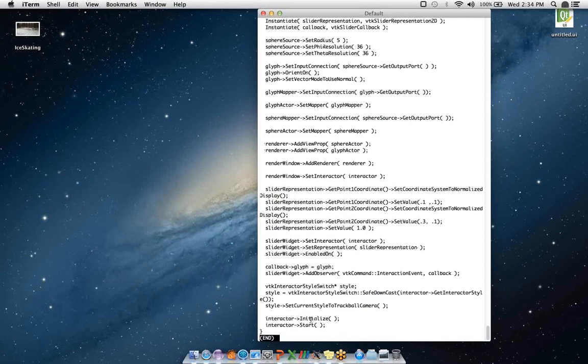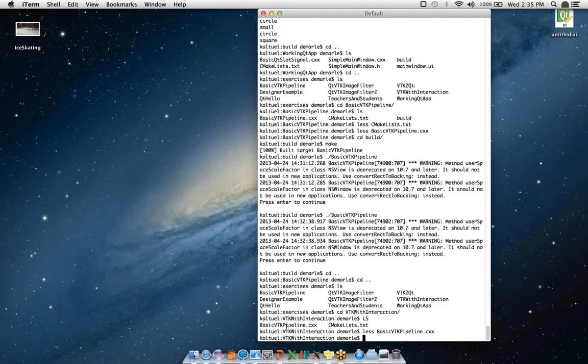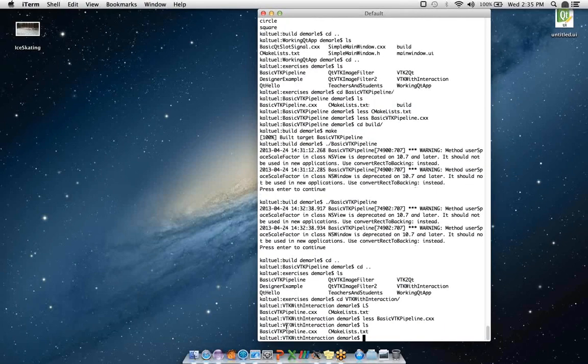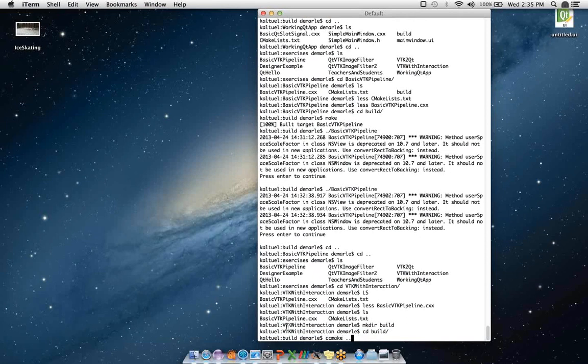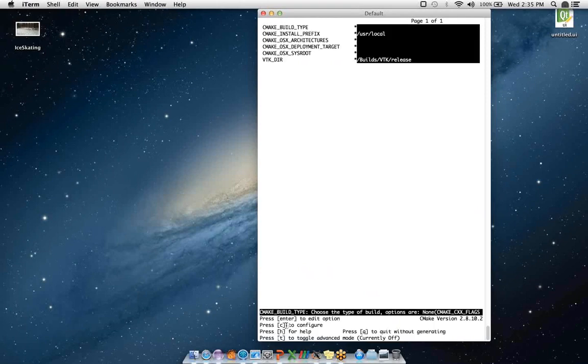And at the end of the program, rather than just call render window render, instead we're going to tell the interactor to get ready. The interactor already knows about the render window and vice versa by this. And then we call interactor start, which is just like our Qt event loop start call. So I'm running it.